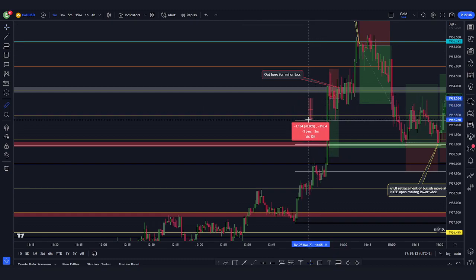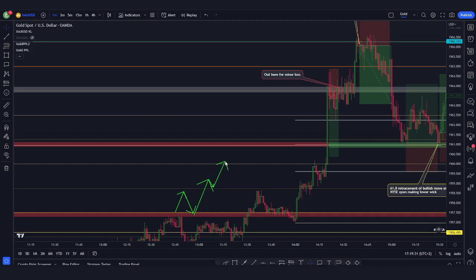The only thing is that price went only like 11 pips on the downside, and then when the price bounced like it did, that's when I got out for a minor loss, because for me this was a bullish confirmation. So imagine we are in such a bullish move, here a very strong bullish candle. We have some accumulation. If price is not actually rejecting it, like gold usually does, then something is happening. And if I see a strong break and retest of this level and the price is going back up, that's where I expect price to continue bullish. So that's where I got out, adapting.